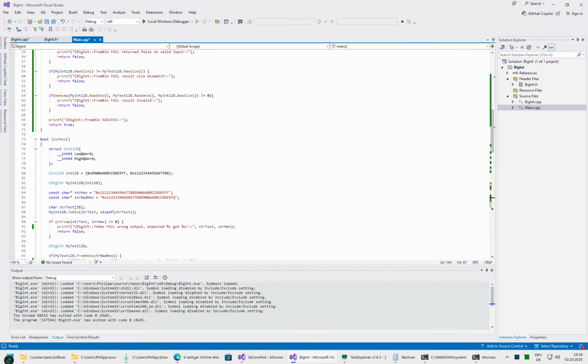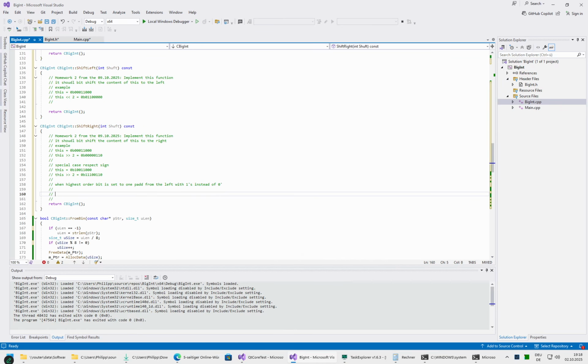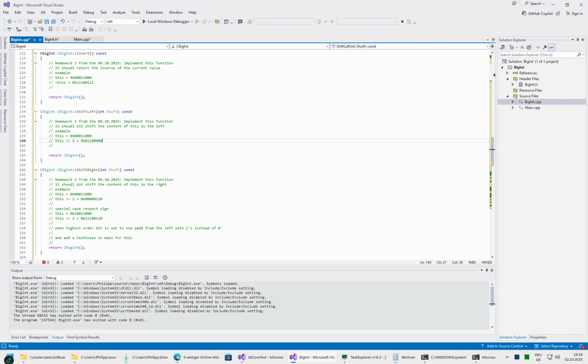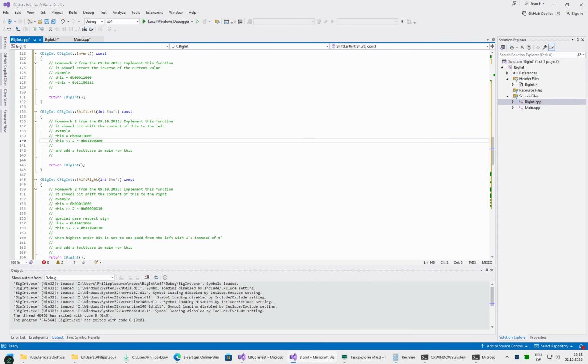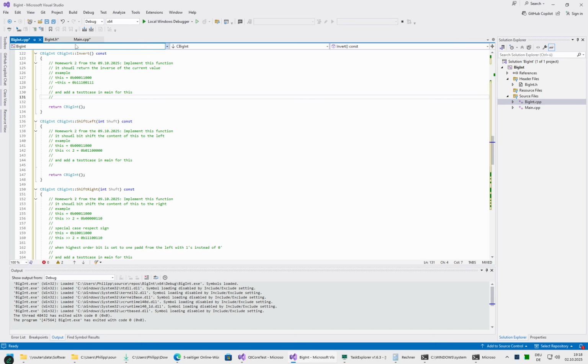And of course I forgot something: add a test case in main for this. This is a general instruction for every homework.